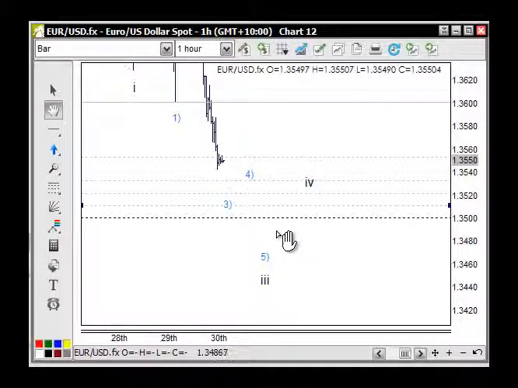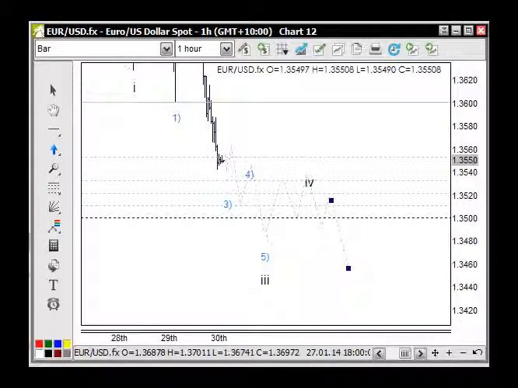So we can expect from here a small correction across here, down here, back up to here. The wave 5 will probably come into here somewhere, maybe a bit shorter, maybe a bit longer. And then wave 4 here can be complicated as well before we see further downside coming in here for the 5th wave. So a choppy environment here.